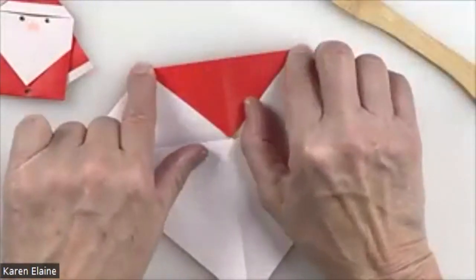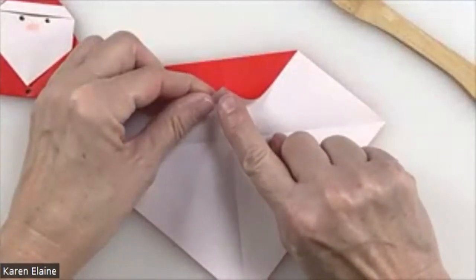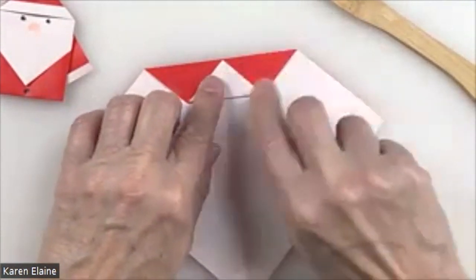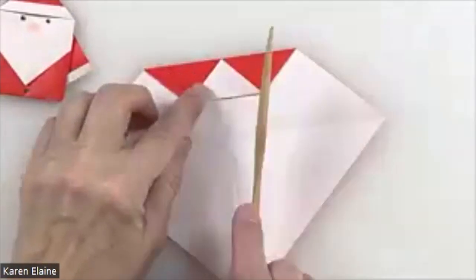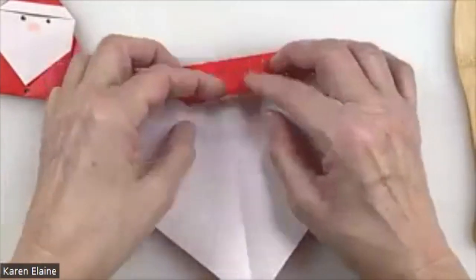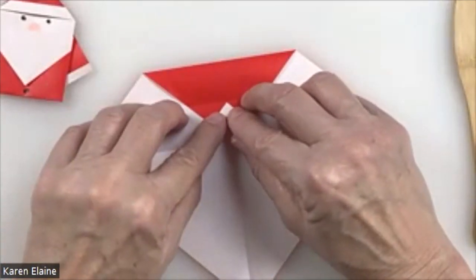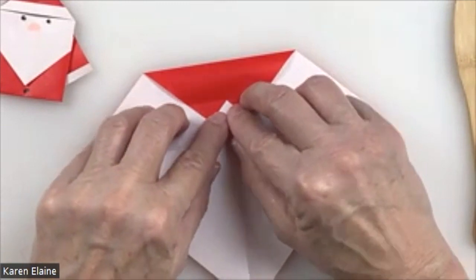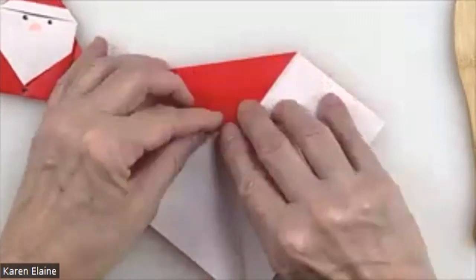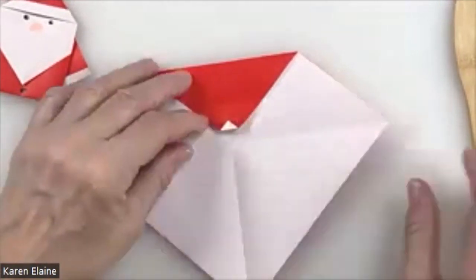So I've got this. I folded this down, and now I'm going to fold the white. I'm just going to fold this point up to the top, right where this crease here needs to be lined up right there. And then I'm going to open this up, and I'm going to make another fold to the crease I just made. We're just making a little hat band is what we're doing right now. And I'm going to open this up and make another little fold. It's about 1/4 of an inch right here. You can see that right at the bottom.